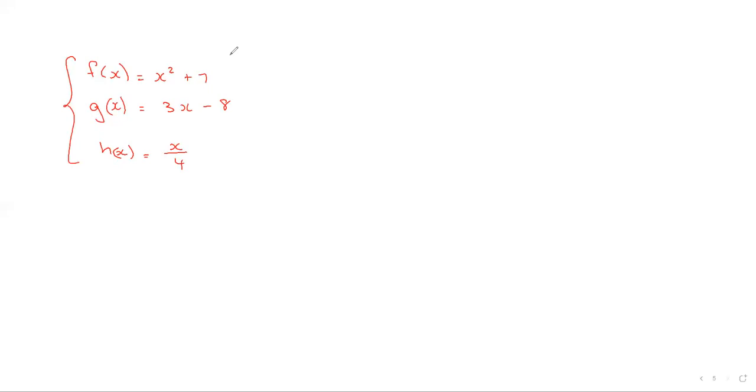So you'll see given that, they then asked us to find f of g of 3. Remember, your first function, that's the one you're going to input into. So you're going to write that one: f of x is equal to x squared plus 7. And where I have x, I'm going to replace it with a box.